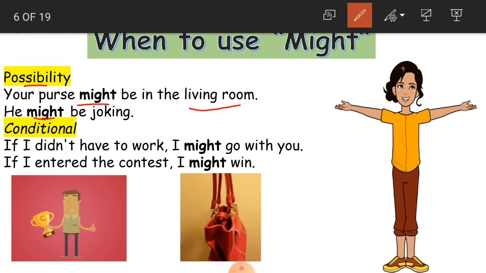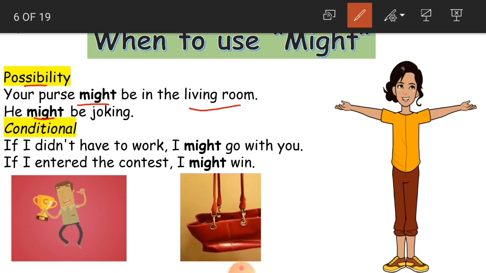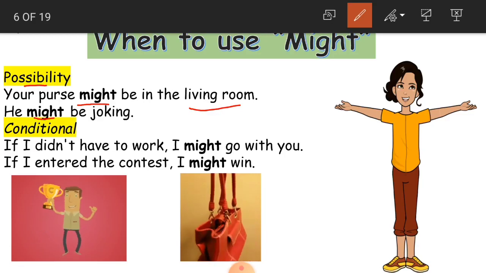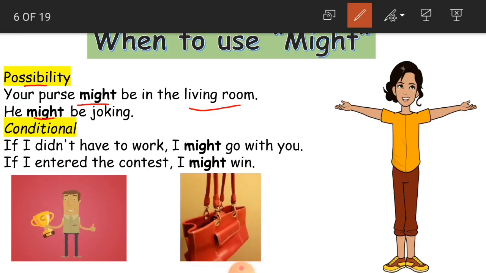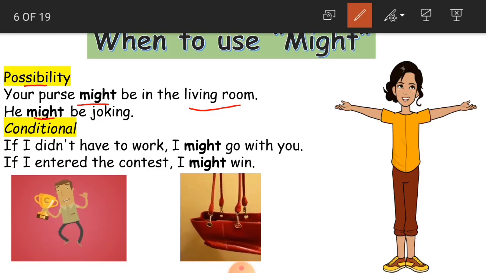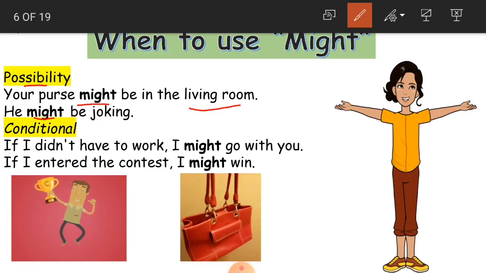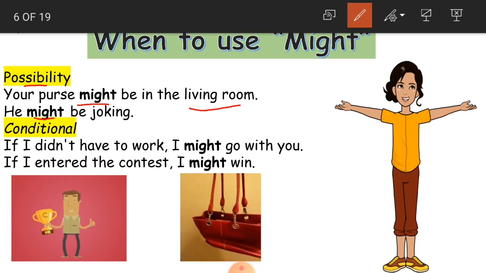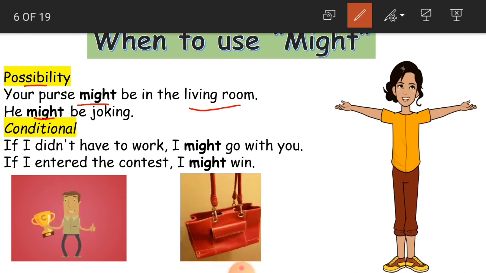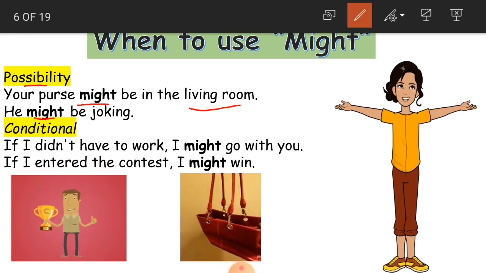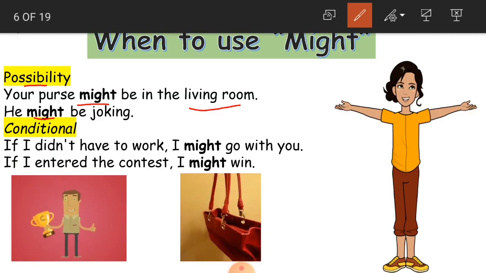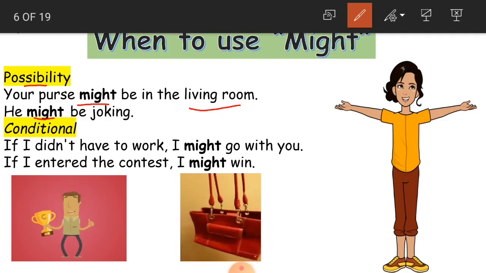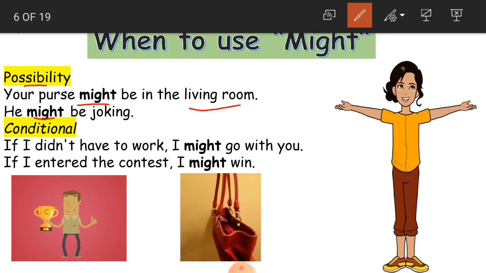In that case, if you feel that the words are just for a joke, that somebody like your brother or your friend, here we have mentioned the person as he, a pronoun, if you feel that his words were just for a joke, then you can say that he might be joking.